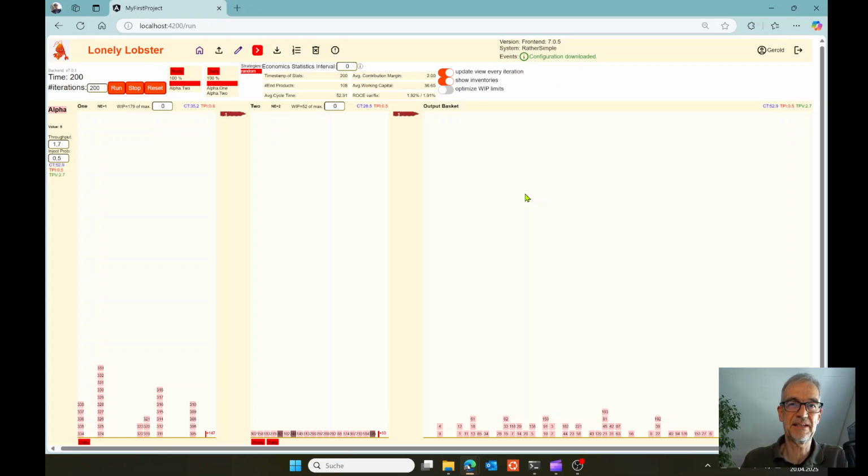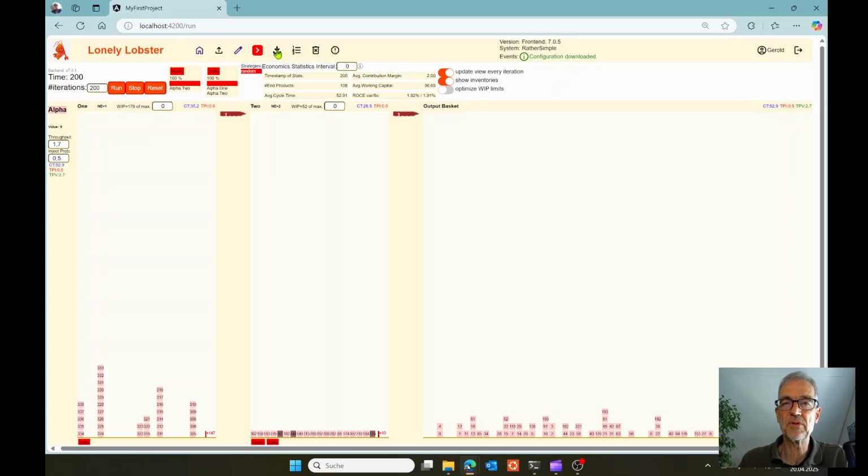Hello, welcome back. In the last video, I promised you to proceed to more complex system configurations. And before we do that, in a minute, I will just introduce you to some more symbols in the application bar up here. We have gotten to know the first four of them, and now we go on with that one here. That is a download symbol that allows you to download the system configuration that you have currently in the browser, which is rather simple, in your local download folder.